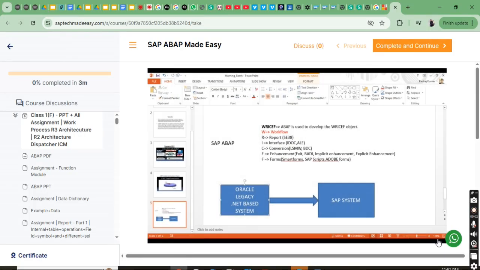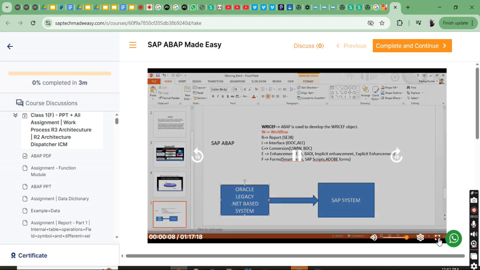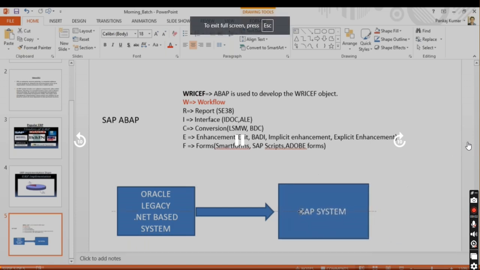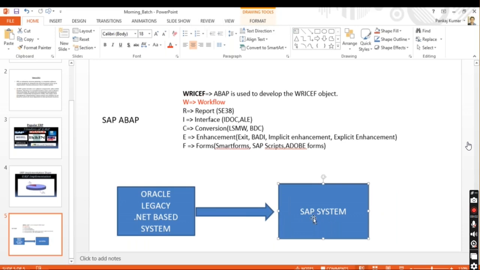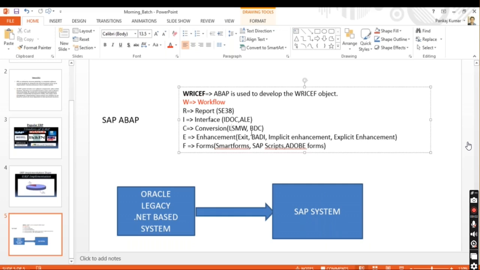So when you want to move your data from the old system to the new system, that is your SAP system, you require some technology through which you can put all your master data and application data into the SAP system. That's where conversion comes into the picture, and two important technologies are BDC and LSMW. One more technology is BAPI, Business Application Programming Interface, also used for this purpose. There are a lot of uses of BAPI, but one of the uses is to migrate the data, or update the data, into the SAP system.